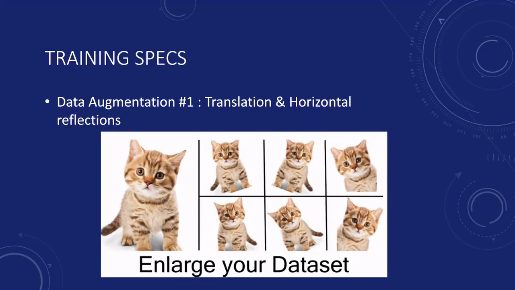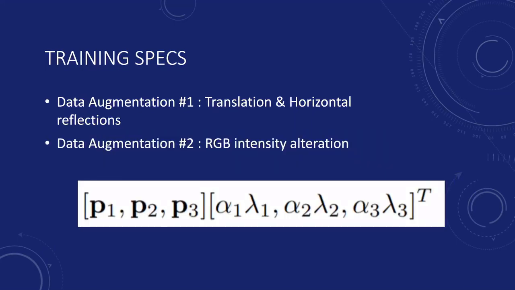So the other used an additional trick in order to avoid that their network overfit the data. Because if you don't do these tricks, this network will overfit. The first one is to use data augmentation with translation and horizontal reflection like we see in the cat image down there.